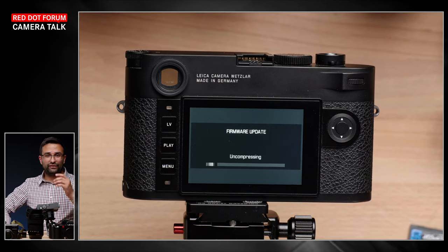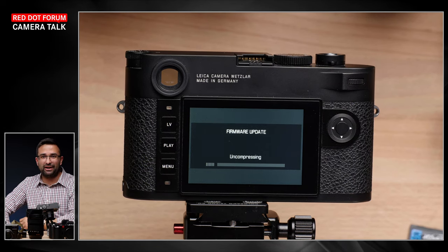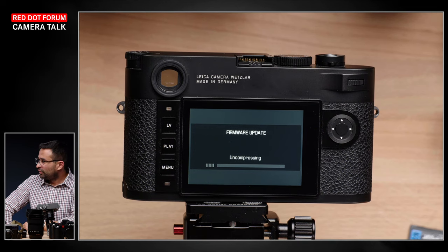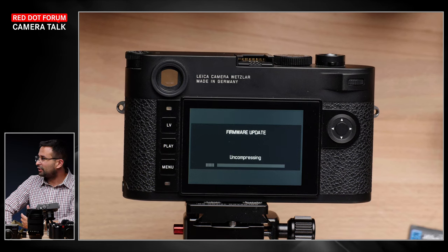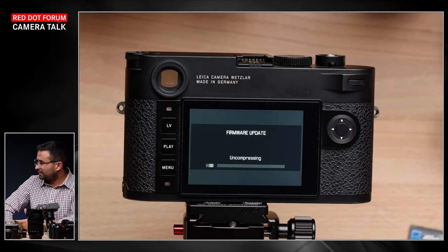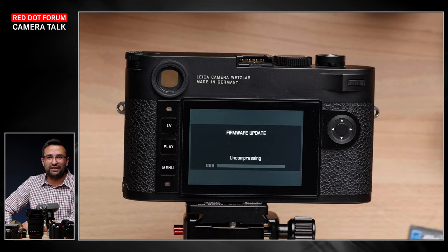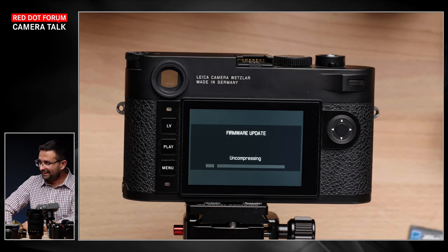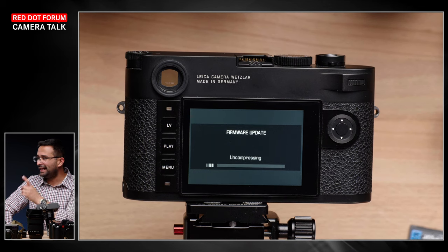Now, if you've never updated your M10R or M10 generation camera before, this takes a very long time, like several minutes. So probably the best thing to do is, while this is going, for you to start talking about the changes. Because I don't think anybody wants to stare at the screen for the next... I mean, maybe they do. 20 minutes. Who wants to stare at the screen? Do you guys want to stare at the screen? Sure. And oh, show hands.